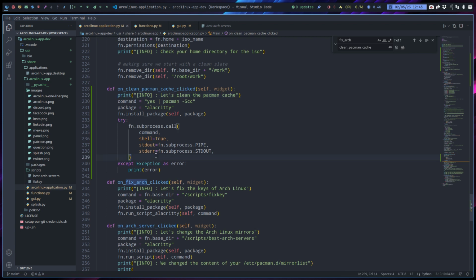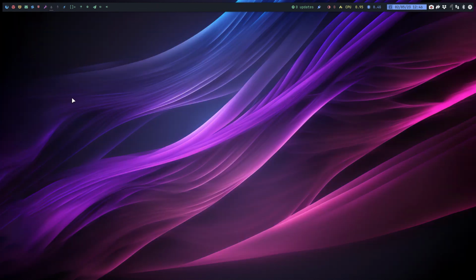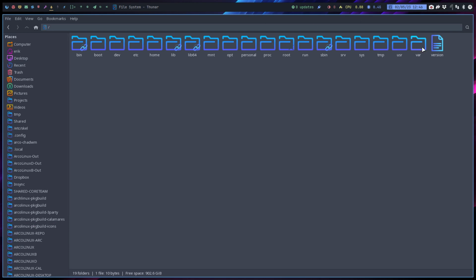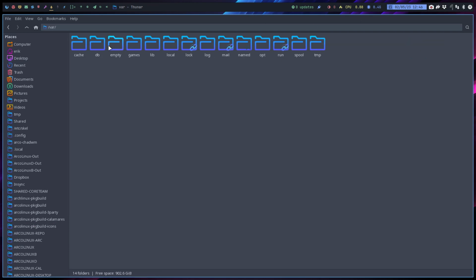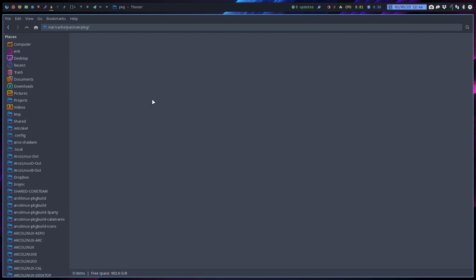But we need to test it. Pacman cache cleaned. Is this actually working? How do we test this? Well, since it's already clean, I need to do something. For cache Pacman packages, this one shouldn't be clean, right?